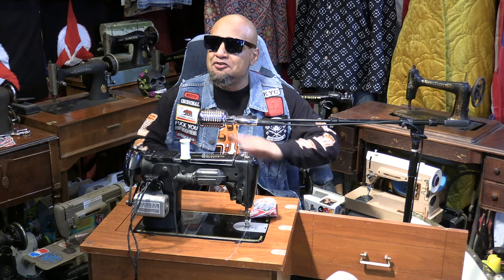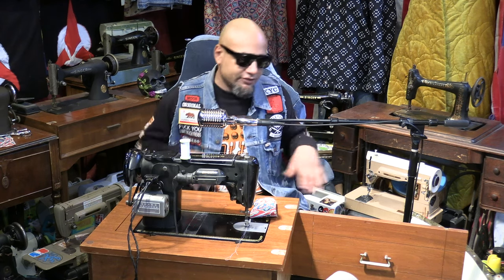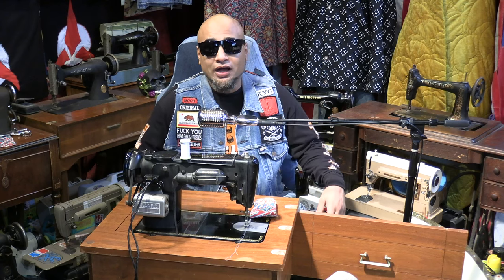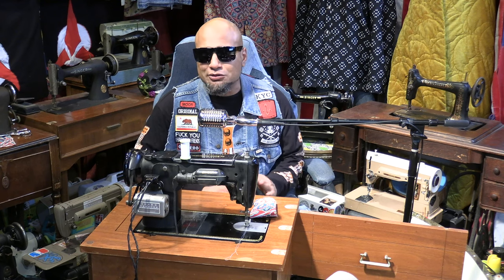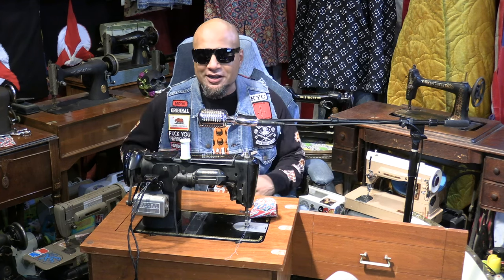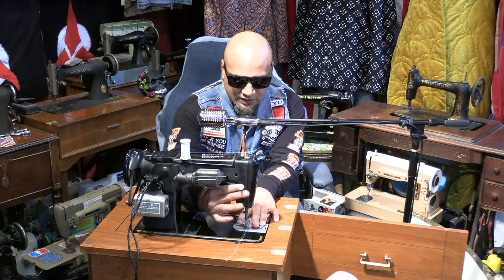The motor was just wired wrong. Whoever had this machine before had no idea what they were doing and they completely destroyed it. This is my Singer 306K from 1954 — one thing about this machine is that it's an absolute workhorse. I replaced the motor with a Sears Kenmore motor because the clone sewing machine parts fit perfectly in these old Singer sewing machines. So, instead of talking about it, let's see it in action.